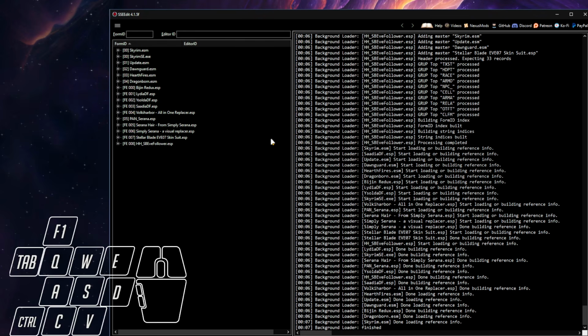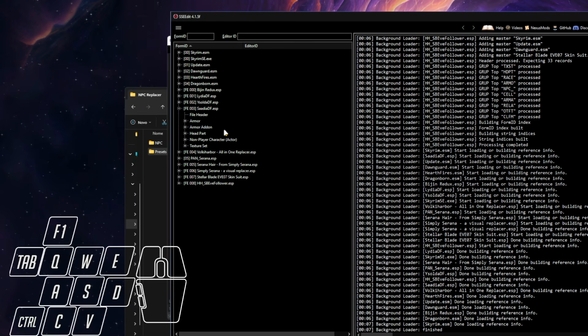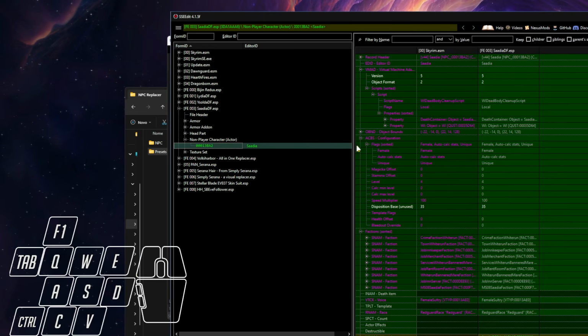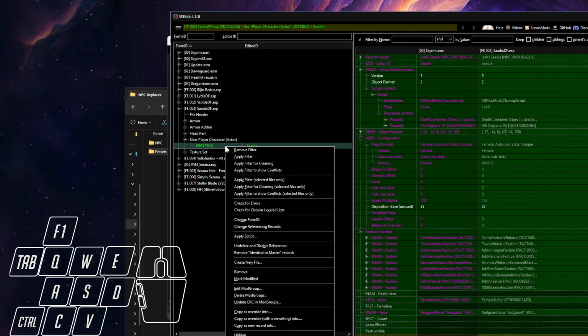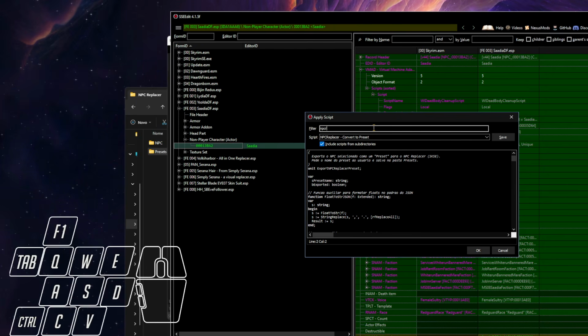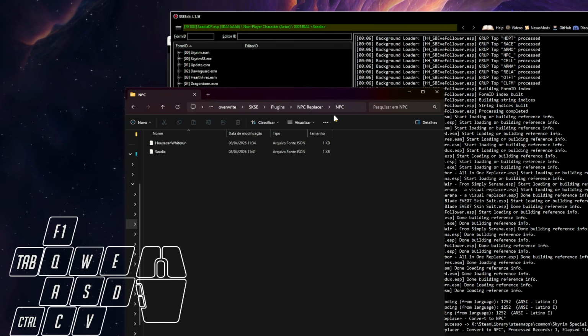it is very simple. You need to go into the NPC that you want to create the preset or the visual replacer. So let's say, for example, if I want to create on this one, which was Aela, you just go with Aela, right click, apply script, filter for NPC replacer, and you have the options: convert to NPC, convert to preset. Convert to NPC, if you hit it, it's gonna create a preset for the NPC here.